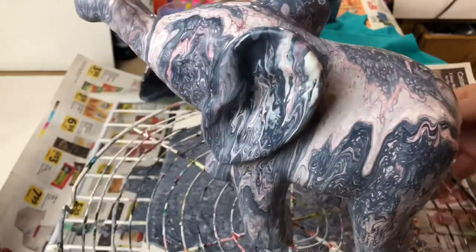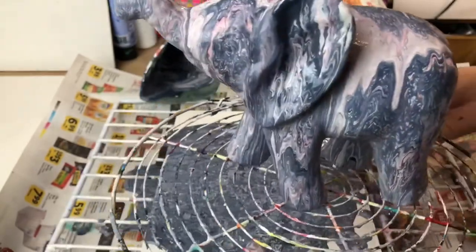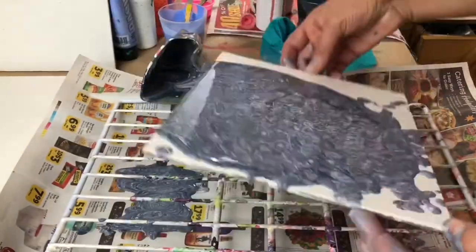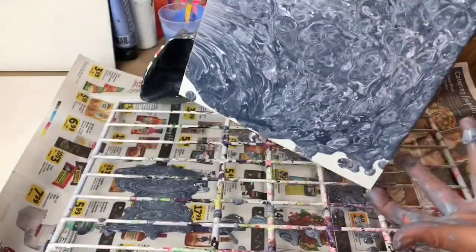I am done pouring on this elephant. I will stop right here. All the paint you guys see down below, I used it for another painting. And that's in a separate video. Just follow the link and you will see what I did with it.